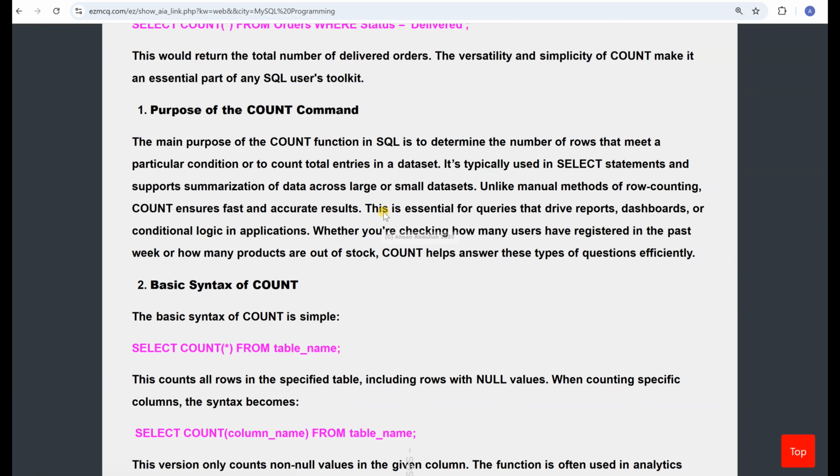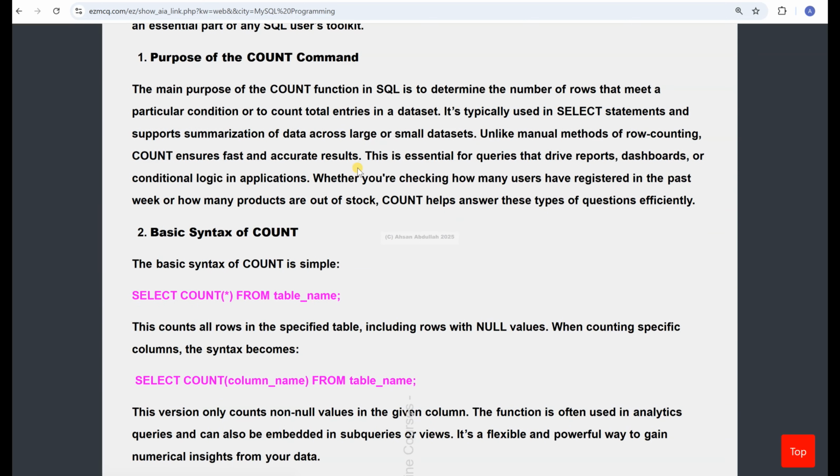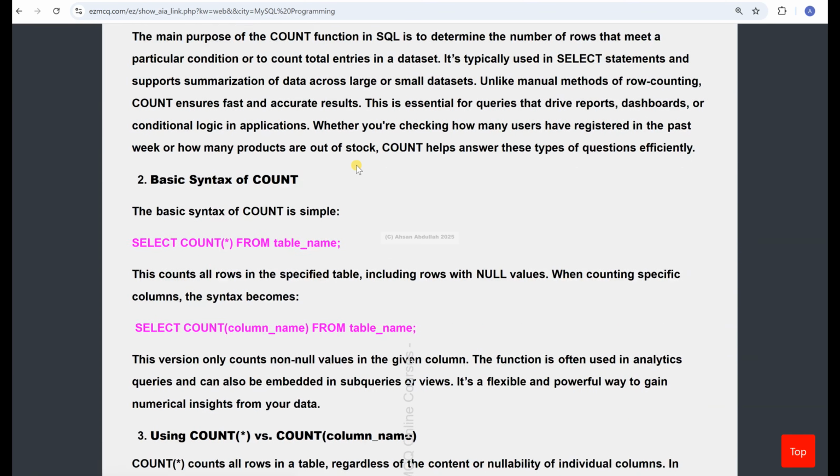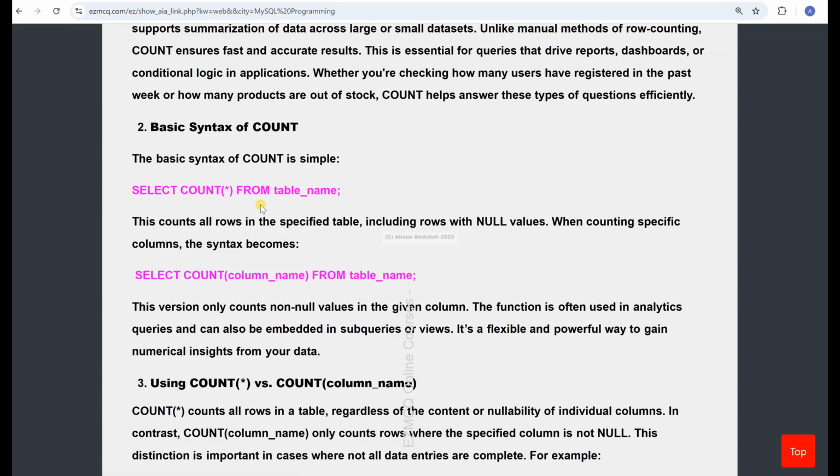also, which is also shown in the examples in topic number 15, where we would like to do a lot of counting, depending upon, of course, the application. So this is the basic syntax of the count. Select count asterisk from table name, okay, which will count all the rows, and it will also include the null values also.